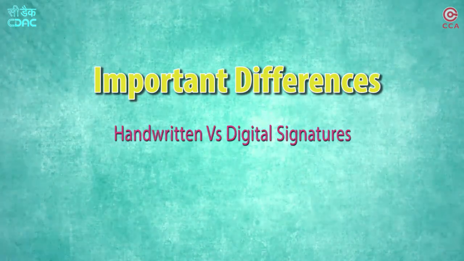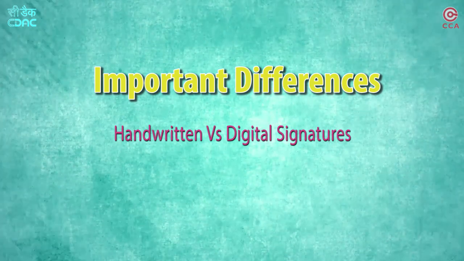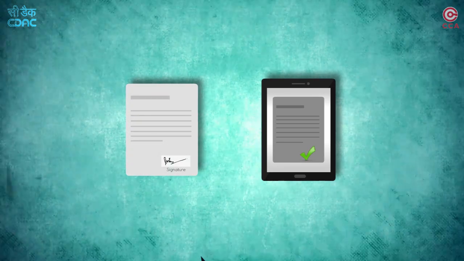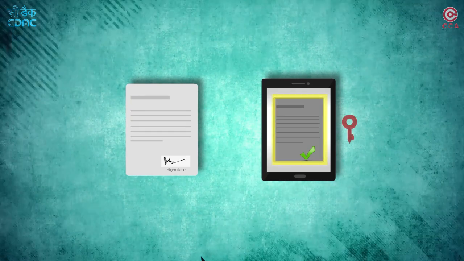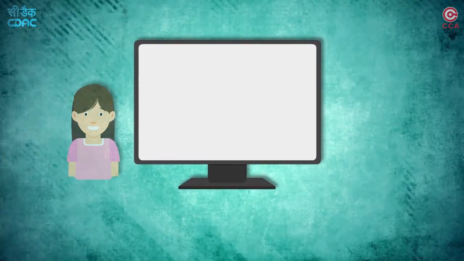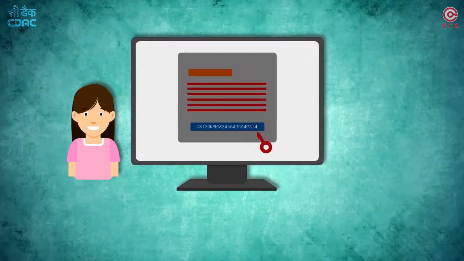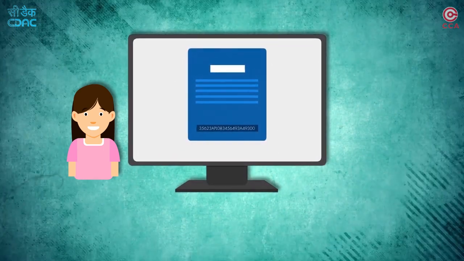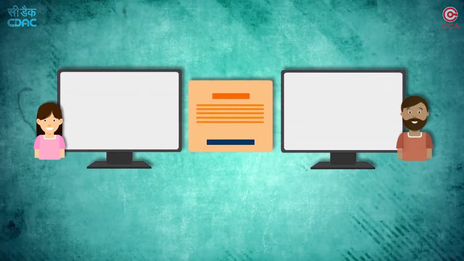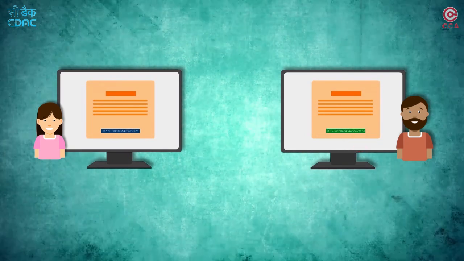Let's look at the important differences between handwritten signatures and digital signatures. A handwritten signature is user dependent, meaning the signer is not going to change his pattern or style of signing based on the content of the document. However, a digital signature is both user and content dependent, meaning a digital signature will vary based on the user, based on the private key and the content. Hence, if you digitally sign a message, the digital signature would be different for different contents of the message, as the message digest would be different. If you and I sign the same content, then also our digital signatures would be different, as our private keys would be different.